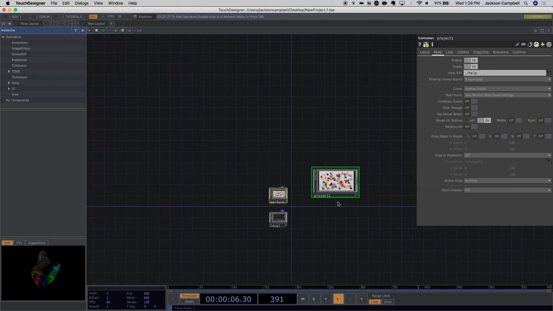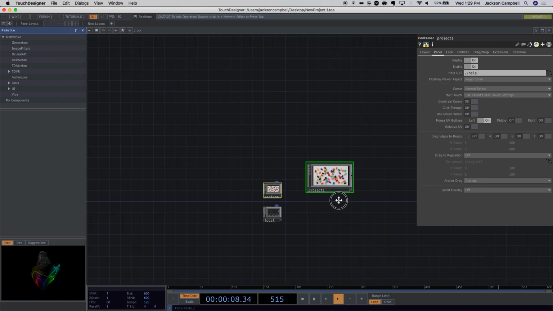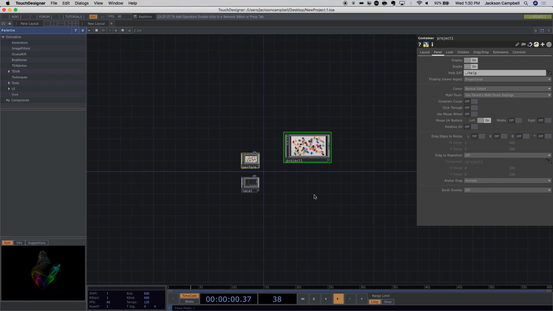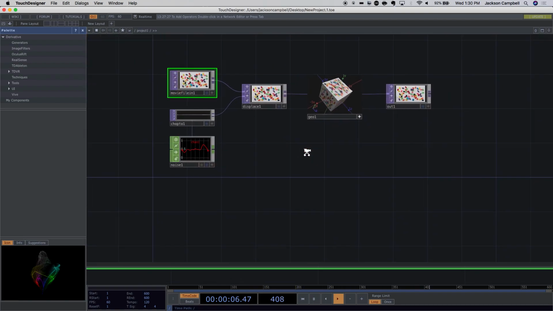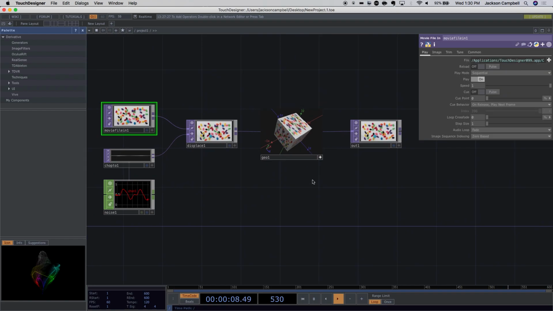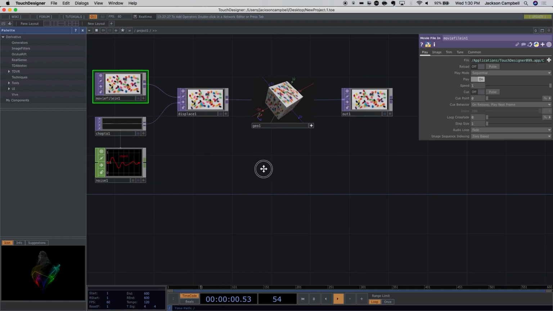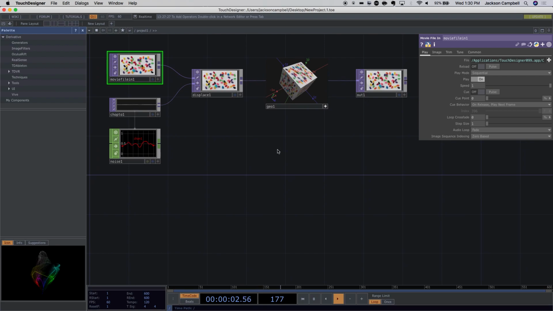If you accidentally zoom out and you have this view, you've zoomed out of your project into your root hierarchy. You can get back into it just by zooming into that component. You'll see in TouchDesigner, and I'll talk about this more in a minute, that you can organize your networks inside of components, and you can go inside of those components by zooming into them, and you can go out of them.